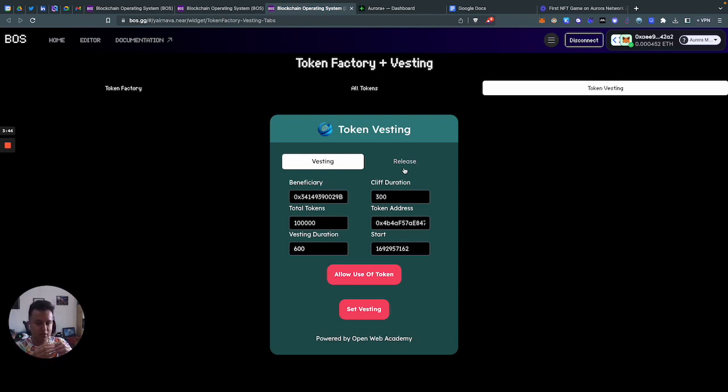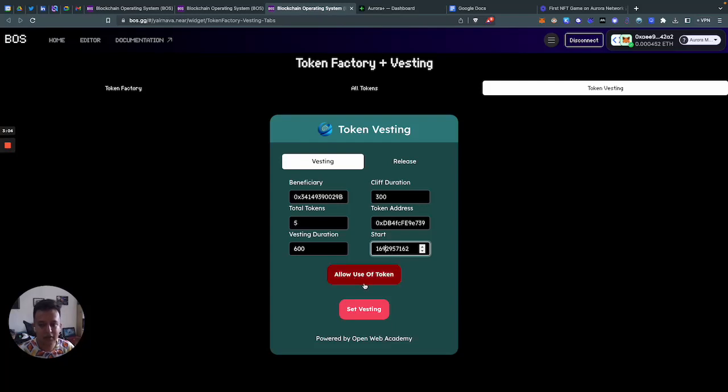If I want to assign tokens for someone in the future, like an investor, angel investor, or venture capital fund, you can go to the token vesting. You can put the token address that you are interested in. You can put the amount of tokens that you are interested to give to this investor or, I don't know, a stock options worker. And you can put the cliff duration, the vesting duration, the beneficiary. This is on the account of one of the team's members. And the start, that is the Unix timestamp of the date of today.